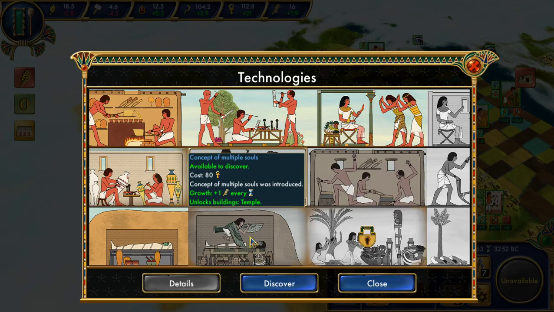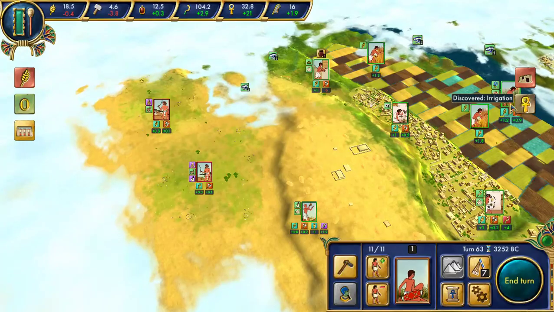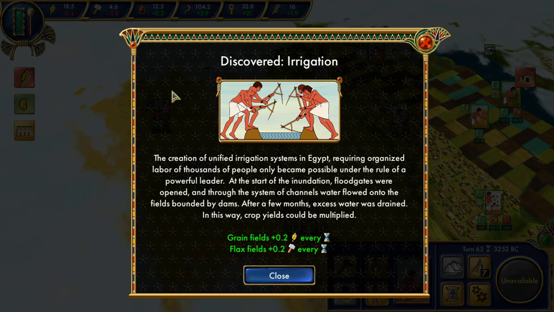irrigation and concept of multiple souls. Irrigation works allowed for increased harvests of the Nile. The creation of unified irrigation systems in Egypt, requiring organized labor of thousands of people, only became possible under the rule of a powerful leader. At the start of the inundation, floodgates were opened, and through the system of channels, water flowed onto the fields bounded by dams. After a few months, excess water was drained. In this way, crop yields could be multiplied.